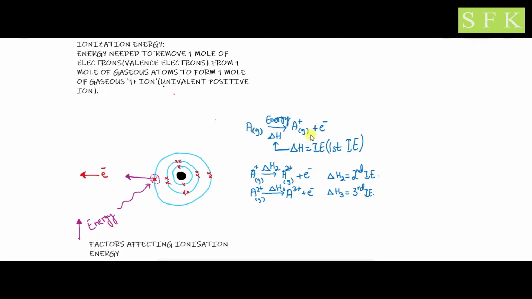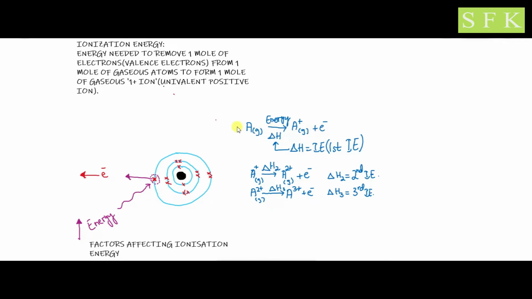The ion that is formed will be univalent and positively charged. Univalent because one electron has been lost, so a charge of -1 has been lost, and positively charged because a negatively charged particle is lost. As a result, the number of protons has become greater than the number of electrons in this atom. So the positive charges have increased because protons are positively charged, and hence univalent positively charged ions are formed.